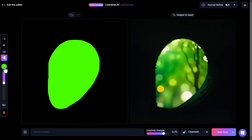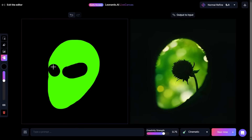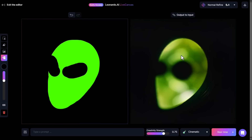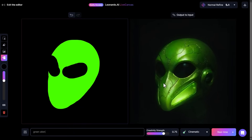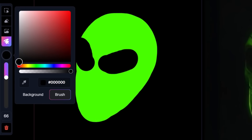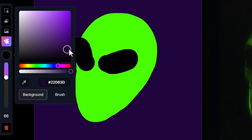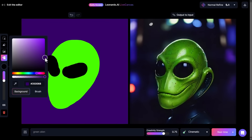I'd really like to create some kind of alien. I click on green, go down to black, brush size up a bit, and I draw some buggy sort of eyes. It still doesn't know it's an alien — it's trying to create something else. I go down to my prompt and type in 'green alien' and you can see it's already created something. I also want to change the background — I go to background, click on purple, and now the background has lightened up a little bit.